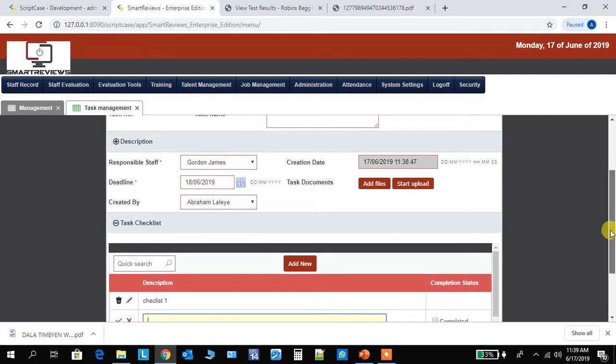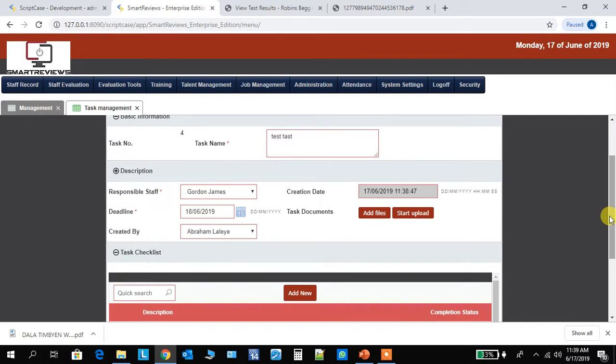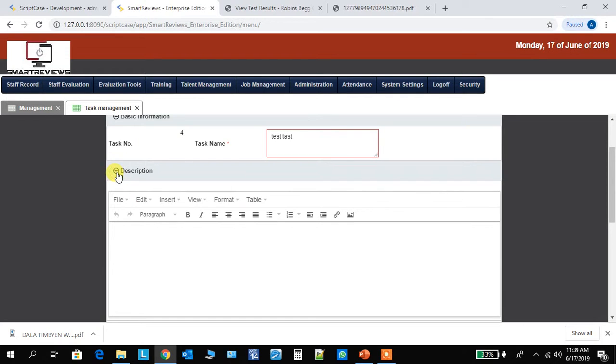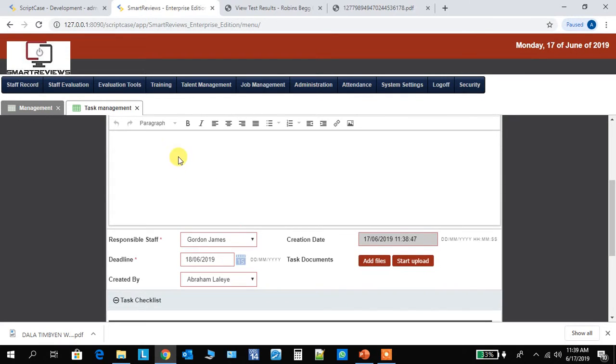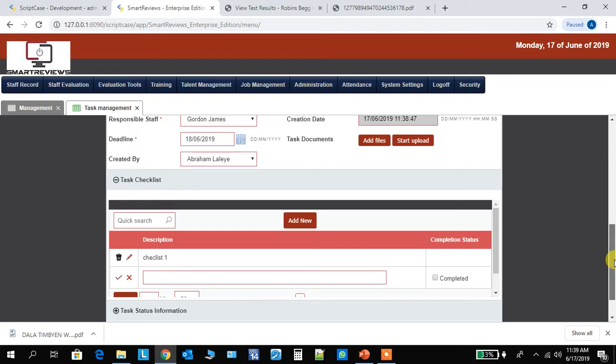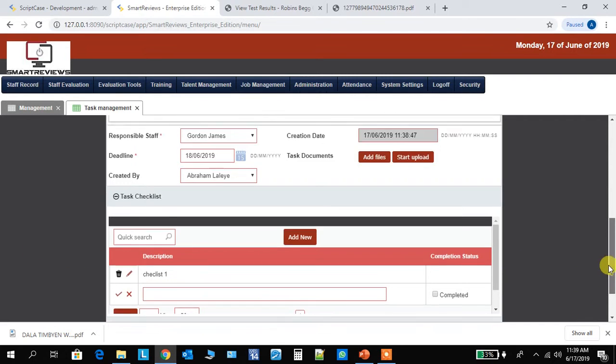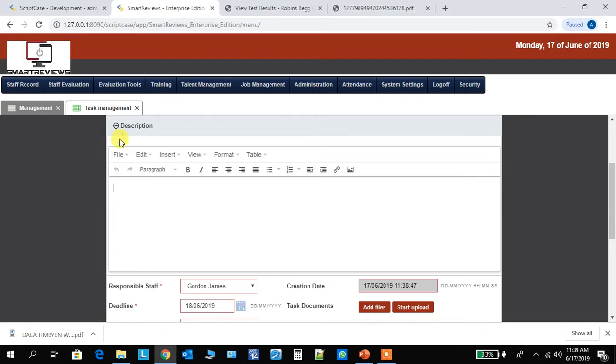And then sometimes you may want to do it descriptively, not in checklist format. You can put the description here. It allows you to put whatever description you have, in a very subjective manner here. But whichever way, the system captures the details. So checklist is usually preferred, but in case you are interested, either of these two is available for the task.